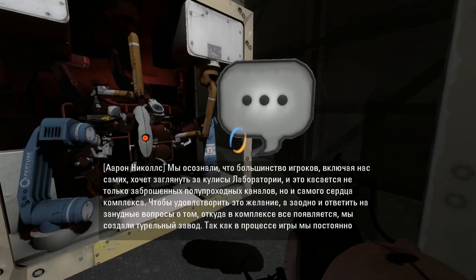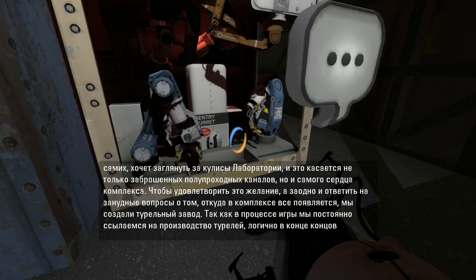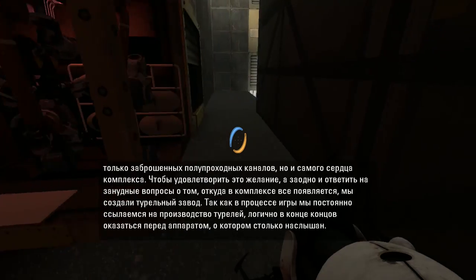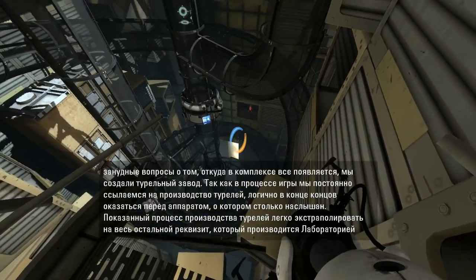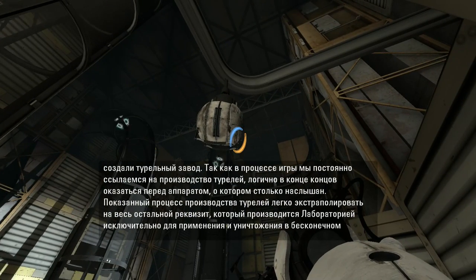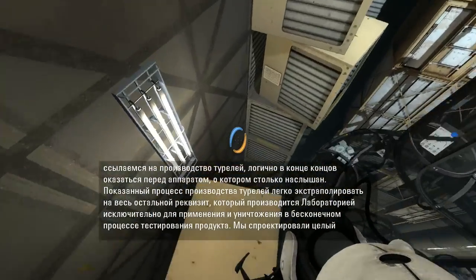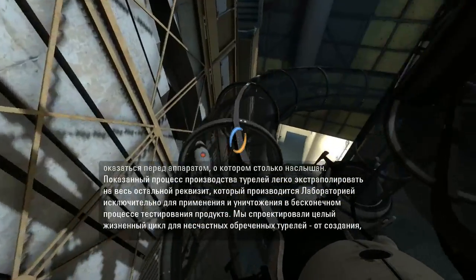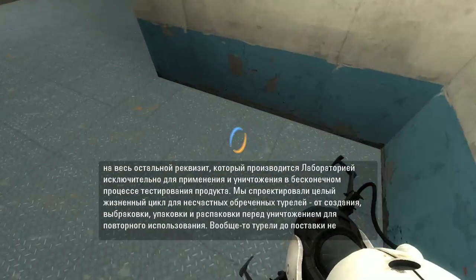We felt that most players of Portal, ourselves included, wanted more opportunities to look behind the scenes of Aperture, and not only into deserted crawl spaces, but into the vital heart of the factory. The turret factory was a way for us to satisfy this desire, while also answering the nagging question of where all the stuff in the facility came from. Because we constantly allude to the turret creation process throughout the game, it is satisfying from a story standpoint to finally stand before the machine you've been hearing about. By showing how turrets are made, it's easy enough to extrapolate a similar creation path for all the other items that Aperture generates, only to be consumed by the endless process of product testing.